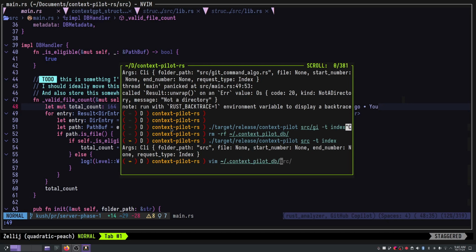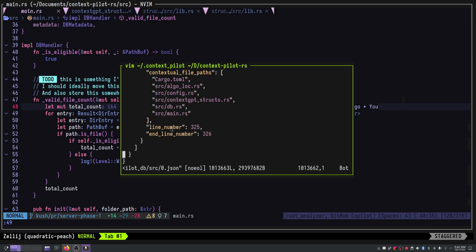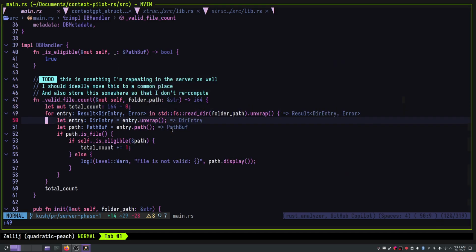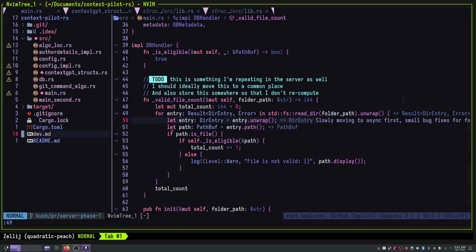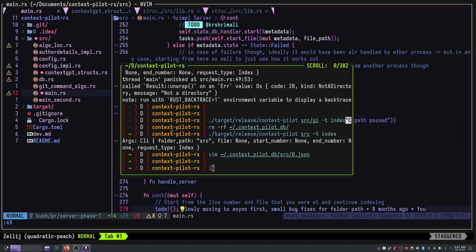Now what happened to this? Okay, yeah, there you go, right? So this is 1.01 million. See, guys, so that's what I mean, right? So we did not do it for all the other files like cargo.lock and all. So that's why it's lesser files than before. So I think this is really good idea.